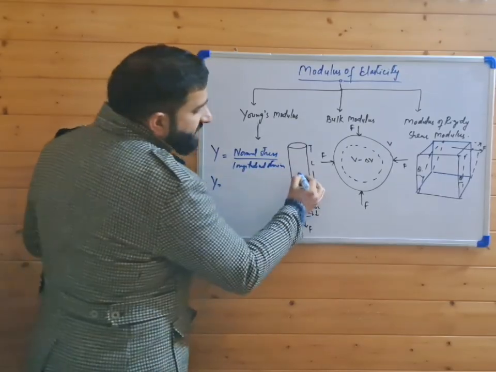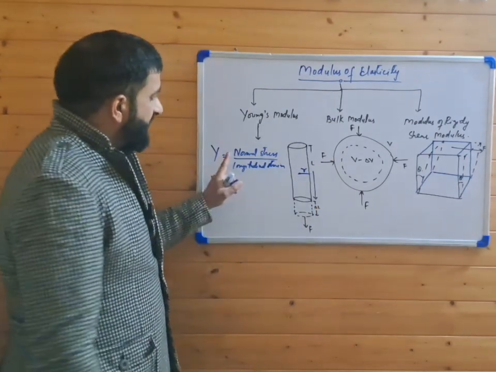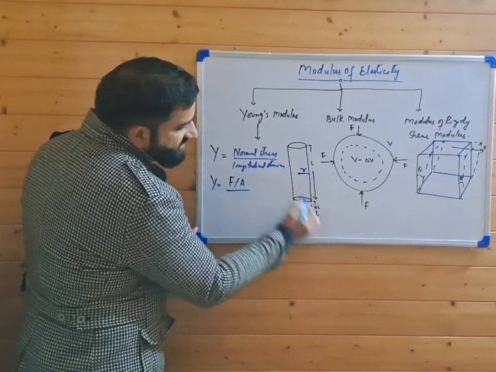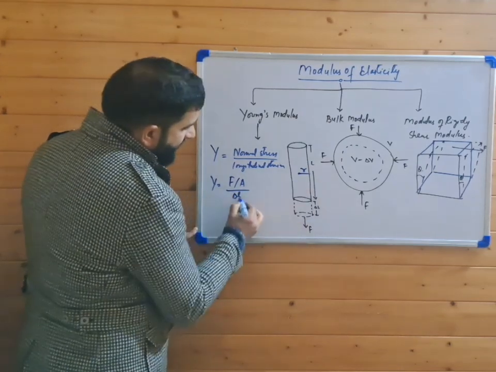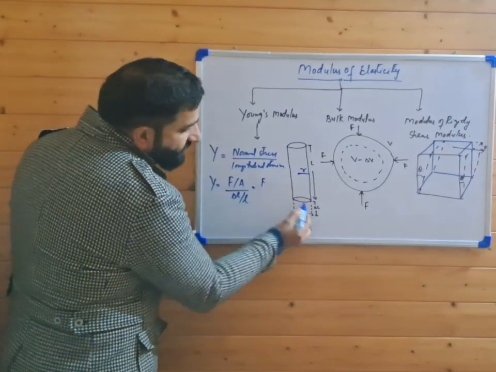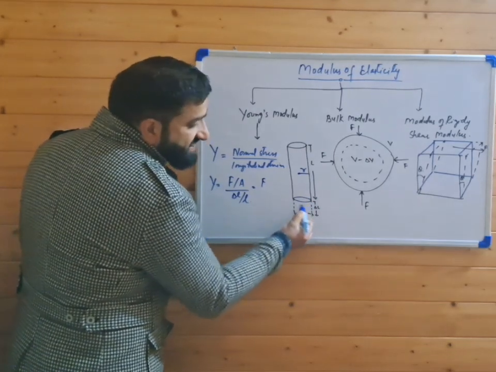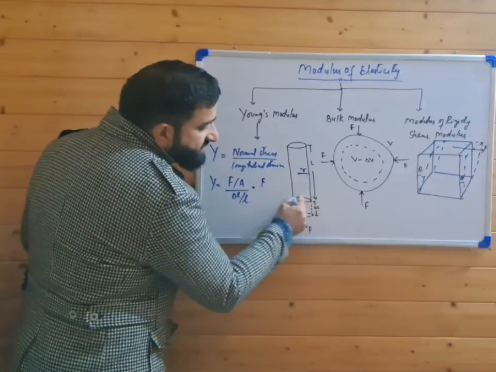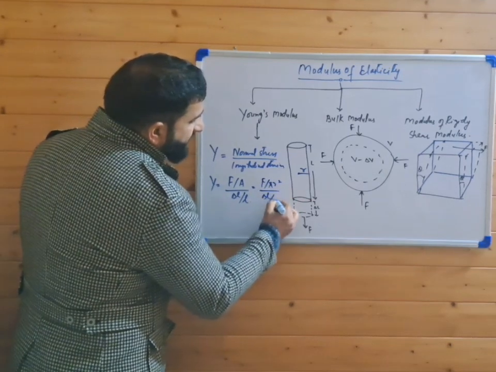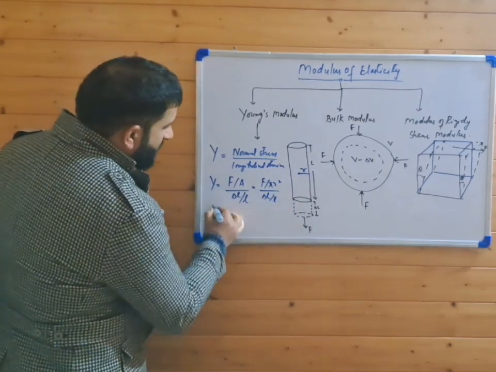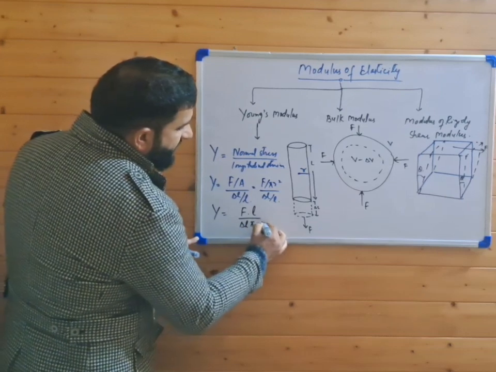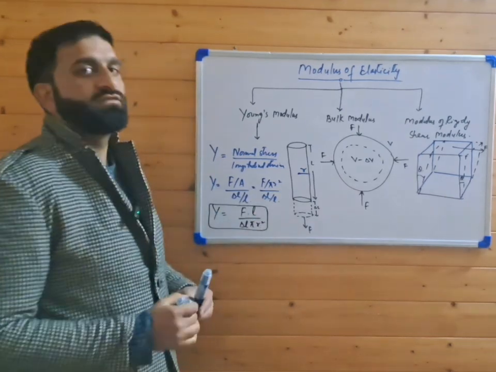We know that if the radius of this cylinder is r, normal stress is force per unit area, the force is F, area is A, the longitudinal strain is increase in length delta L, the actual length is L, so the strain is delta L divided by L. Now we are having the area of this circular section of this cylindrical rod, so the area of this base is pi r square. So this equals F by pi r square divided by delta L divided by L. That means the Young's modulus is equal to F into L divided by delta L into pi r square. This is the Young's modulus of elasticity.